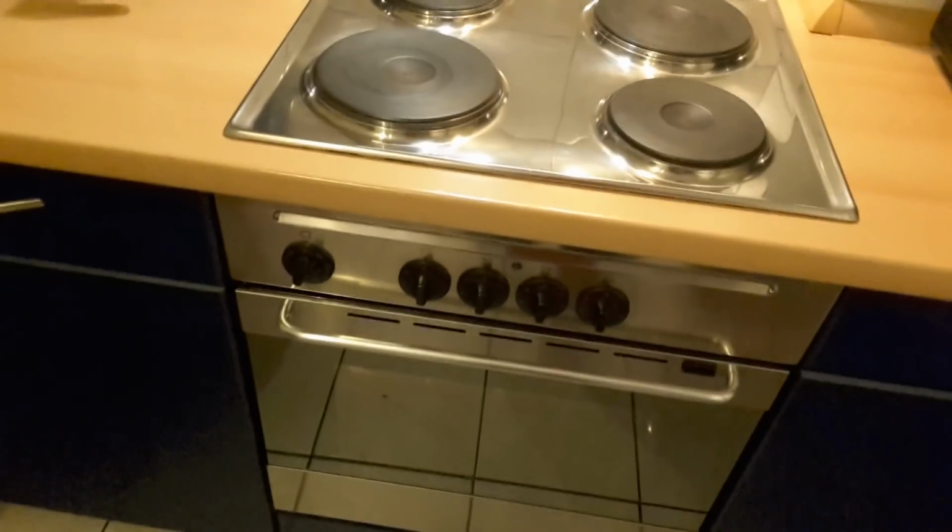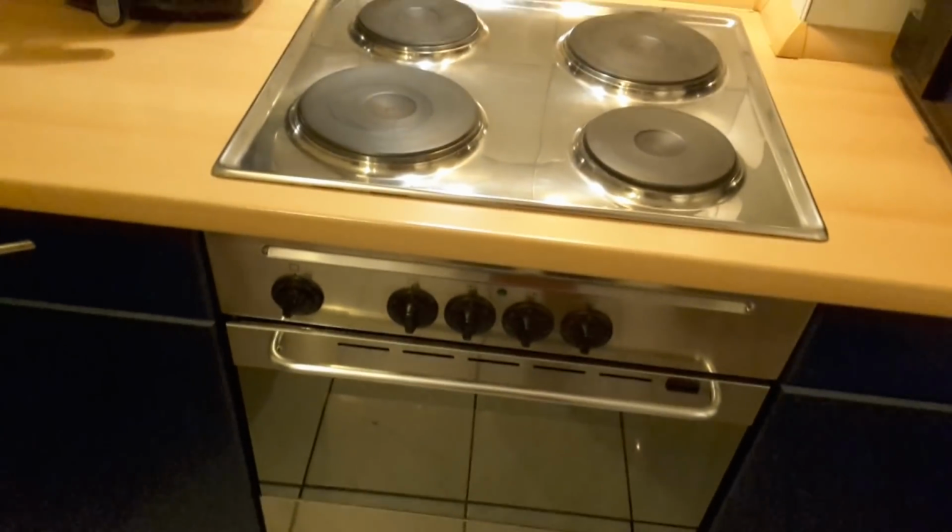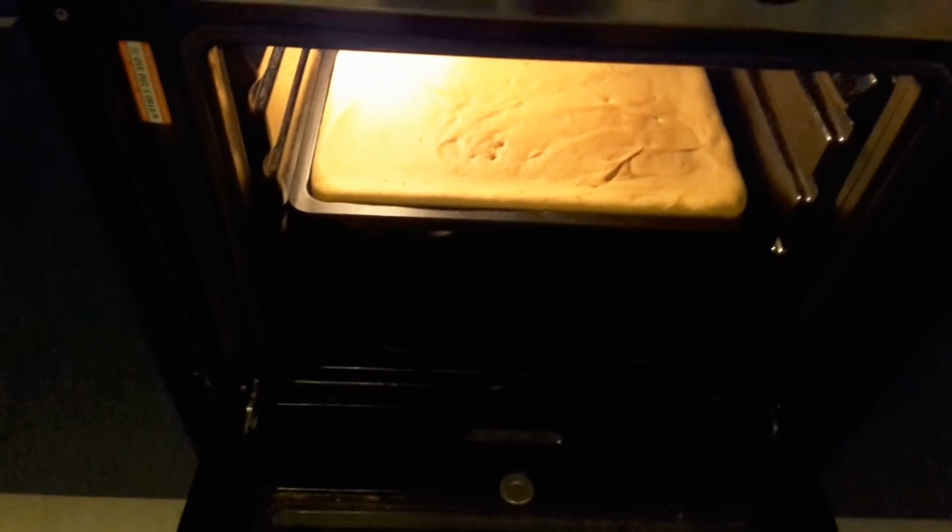And yeah, we'll wait for the cake to cook. It's been like 6-7 minutes now, so we'll check and see if the cake is done. Oh voila, it's nice and brown now. Ella, is it ready now to come out? Yeah, it is.